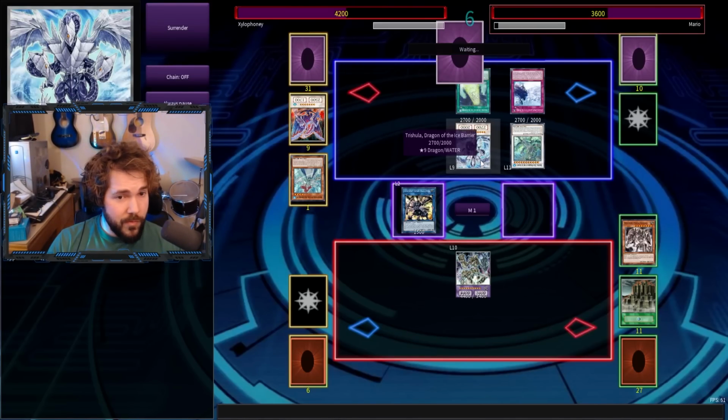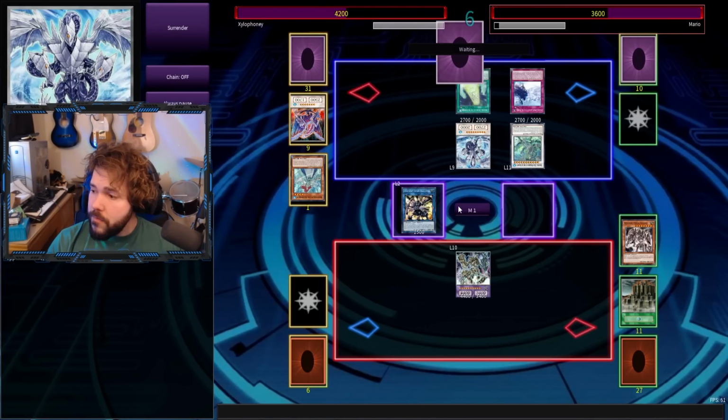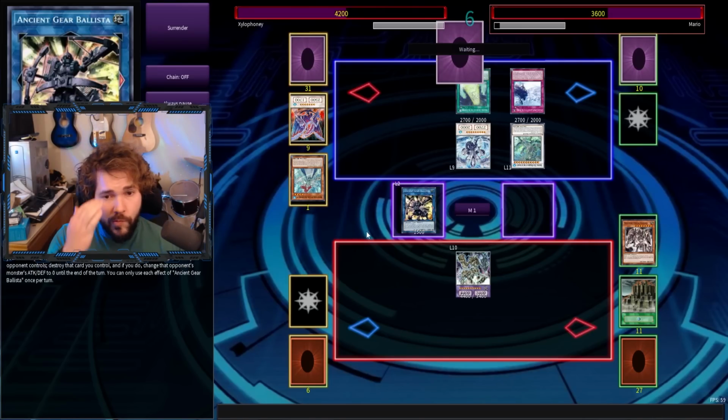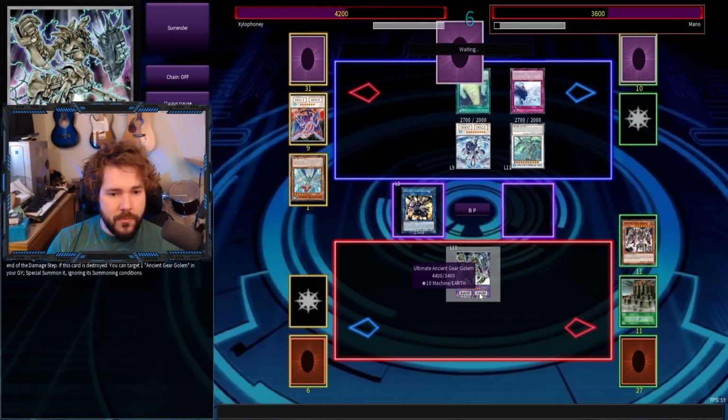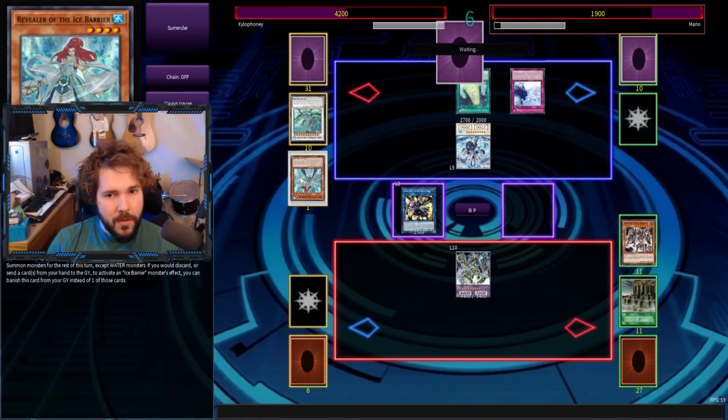Wait. Oh, hold on. I think I may have a way. Okay. I'm gonna take some damage for this, but I think I know a way of doing this. Let's do it. Alright, so I'm gonna go into my battle phase. I'm going to crash into your ultimate Ancient Gear Golem.